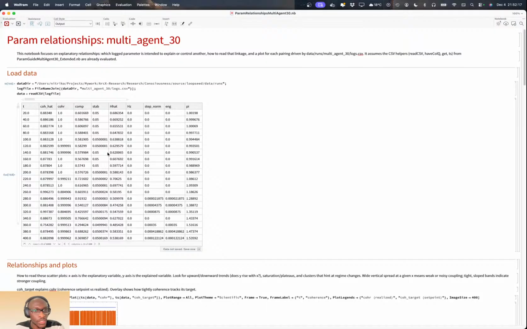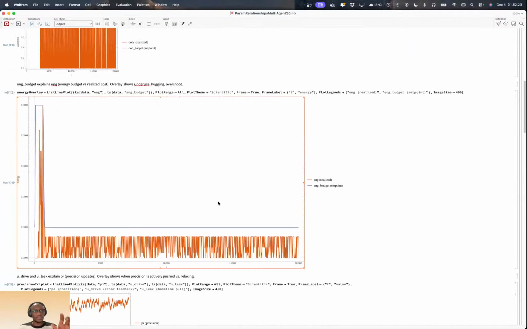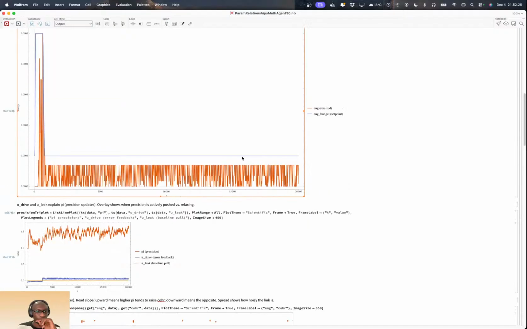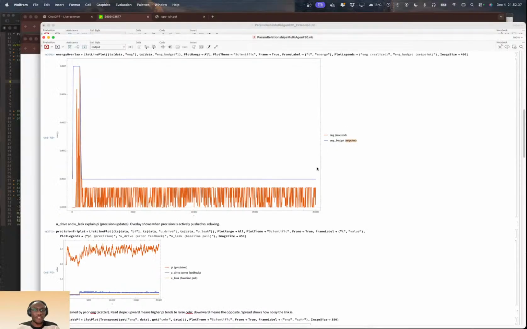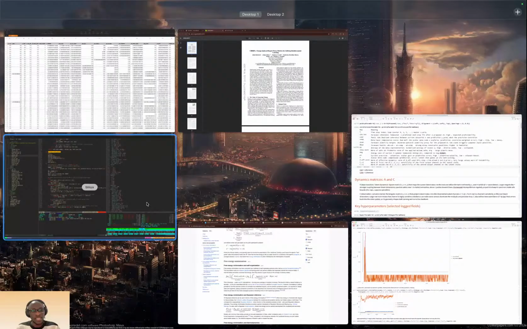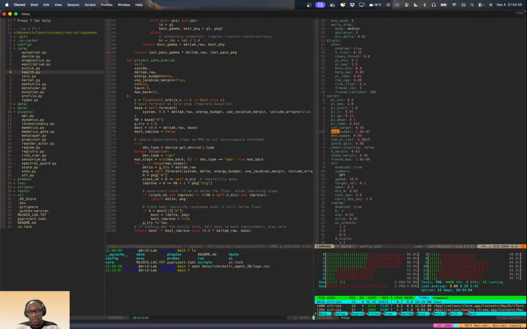So this notebook just shows the relationship between, this is for run 30. So this shows the relationship between energy and the budget. Energy budget is the set point we give the system. So we give a system some form of energy budget, tell it, you have to be within this budget. Don't overspend. Don't underspend. You can underspend, right? But underspend only if it's necessary to do that.